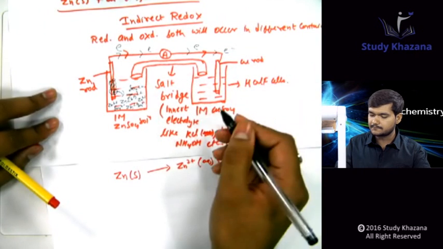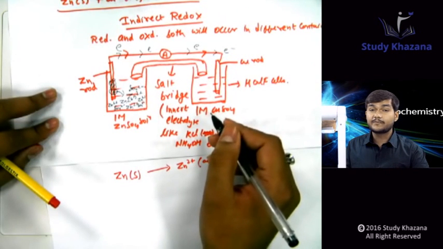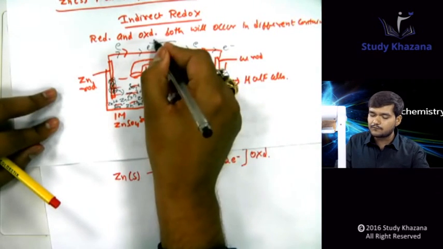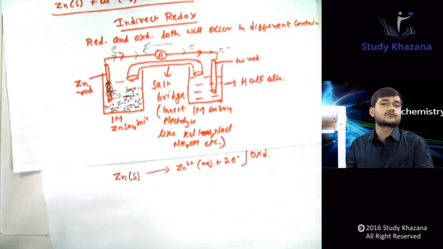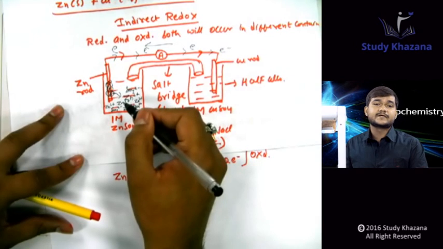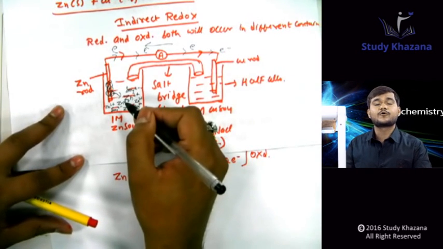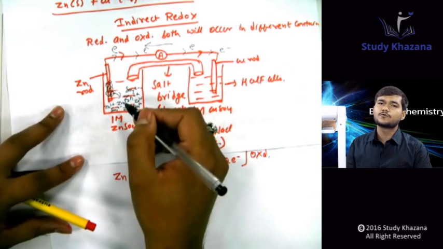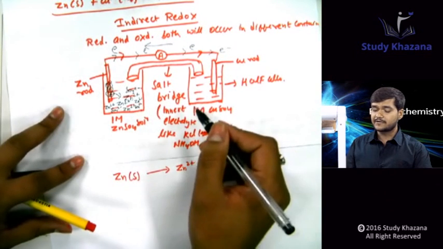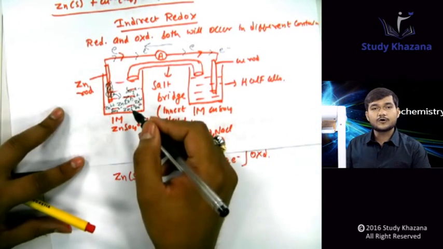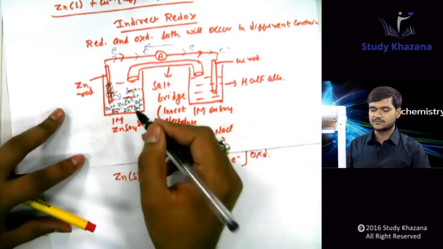to here. And the movement of electrons constitutes what? Movement of electrons constitutes electric current. This is what we have to study in electrochemistry. We are producing electric current with the help of the energy of a spontaneous redox reaction. Spontaneous means which goes on its own.